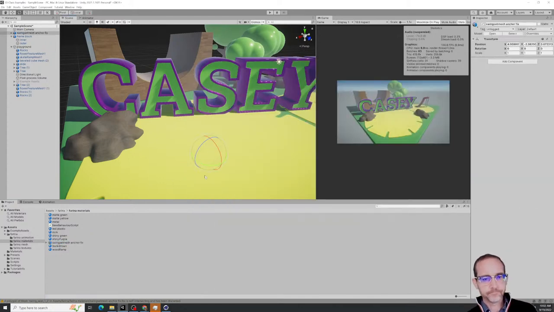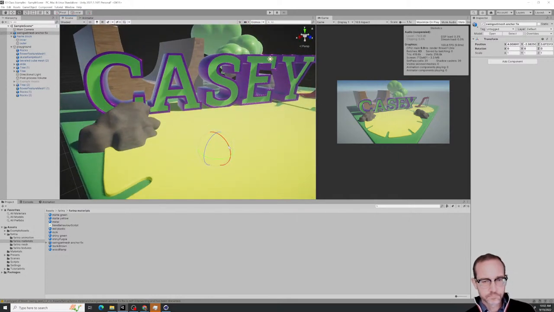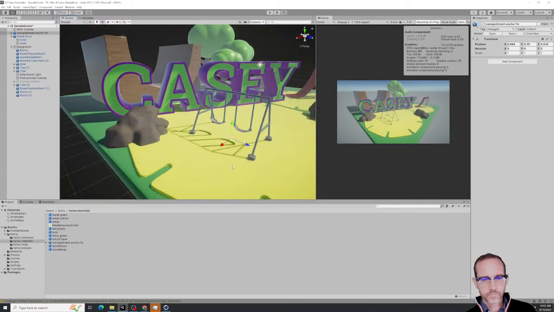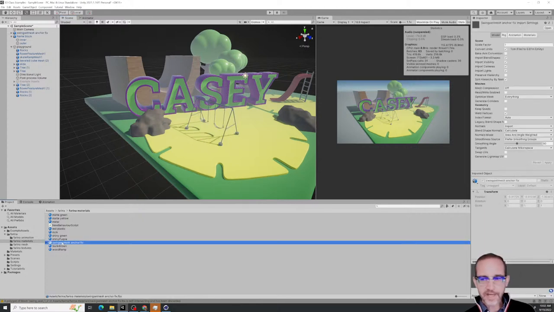So now if I bring this in, there we go. Looks good. Looks a little small. How should I correct this issue? Should I just scale it? Ideally, no, right? I want to change the default size for it. So I'm going to grab the actual asset and go to model and turn the scale factor to 2. So that'll be the default size.